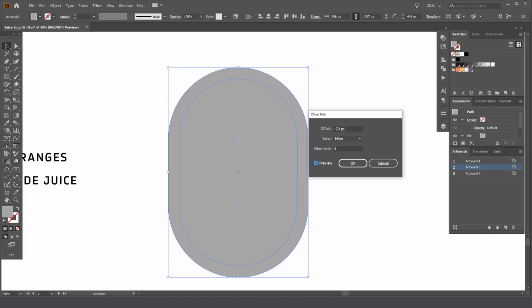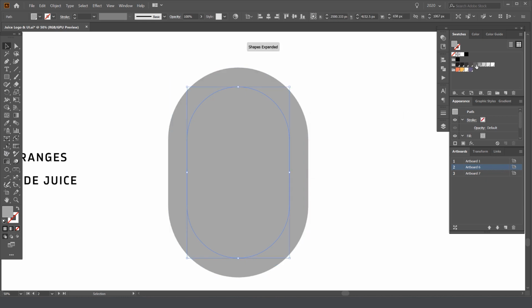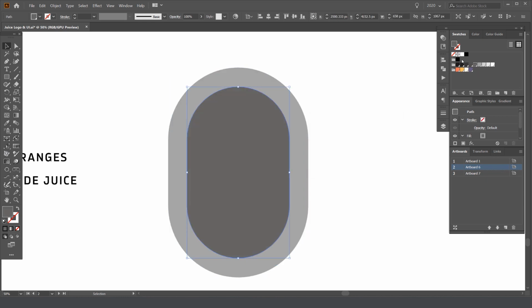So I'm holding shift and just using my mouse wheel to scroll, and I want to find a nice space that gives us room to put the text in between this shape and the edge. So once I'm happy, I can click around, leave this miter limit, and that's fine. Press OK. So if I color this, you can see now I have this shape.